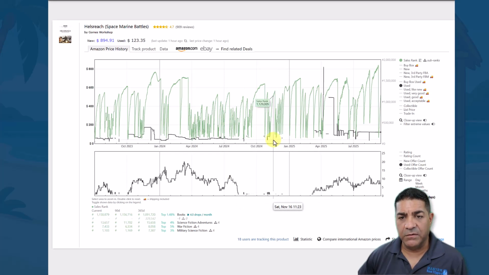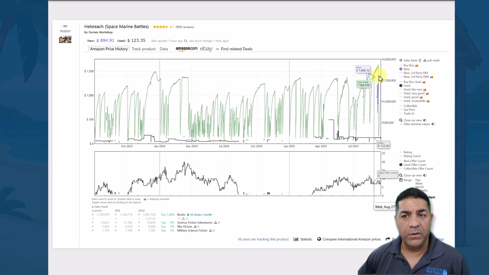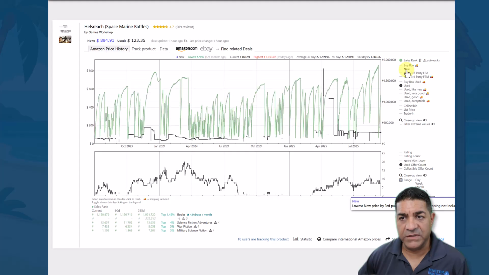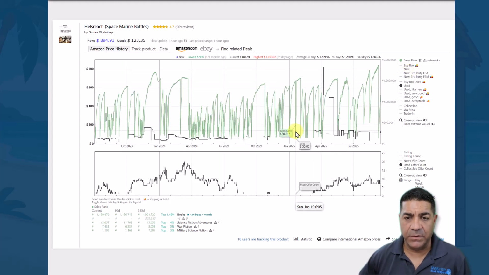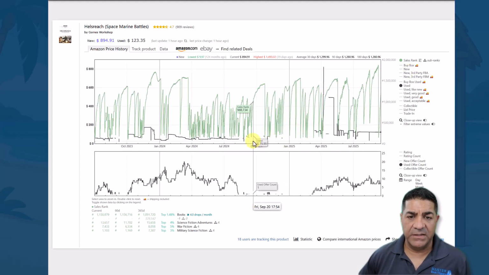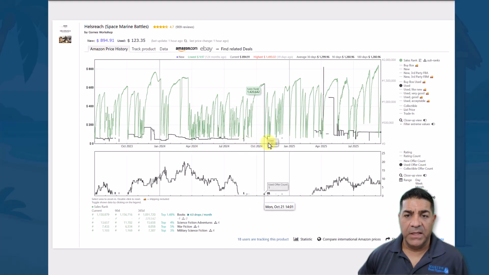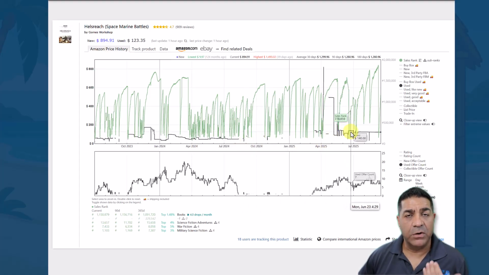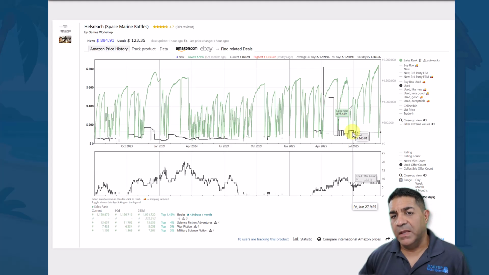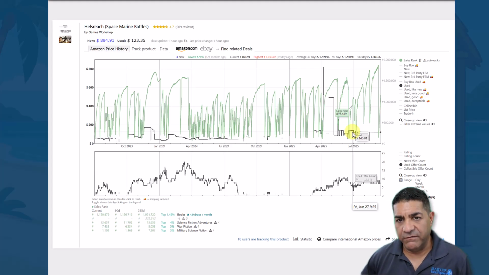Anytime you see that, don't forget to pay attention to the bottom chart as well, although it is revealed somewhat when you see the black line on here. But you could also see if there were any new offers. In this example, there were no new offers either, and there's no Amazon. So that's a good example of paying attention and trying to figure out, even though it tells you that the demand isn't as high as maybe it should be, there's a very good reason for it.